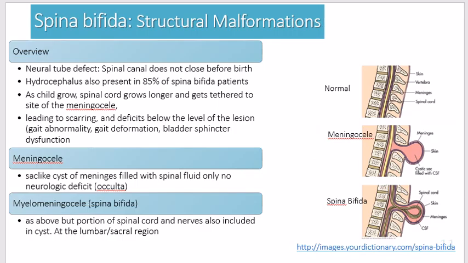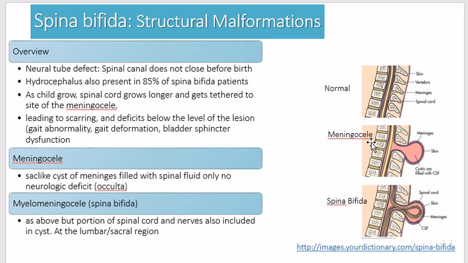The next disorder that we'll speak of is called spina bifida, which is a type of defect that happens within the neural tube. So this happens when a baby is developing in utero. And if we look at the diagram here on the right, this is a normal spine, and you can see that the spinal cord is nicely contained along with the meninges nicely contained within the vertebral column.